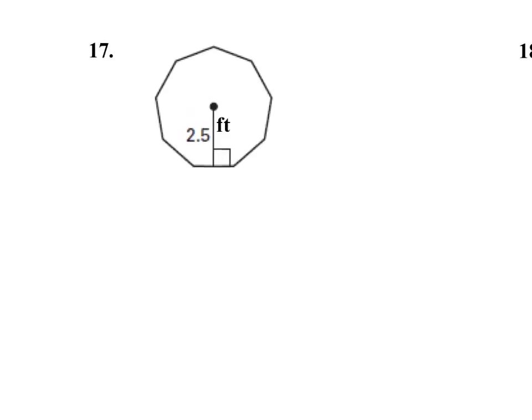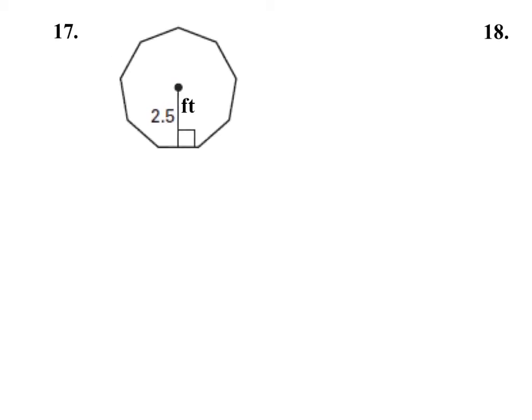Okay, we got a couple more of these. Like I said, this is not easy, so it'd really help to practice this. Okay, look, here's another one where they're basically giving us the apothem. What kind of shape is this? Let's count the sides. 1, 2, 3, 4, 5, 6, 7, 8, 9. A nonagon. So if I do 360 divided by 9, that equals 40.